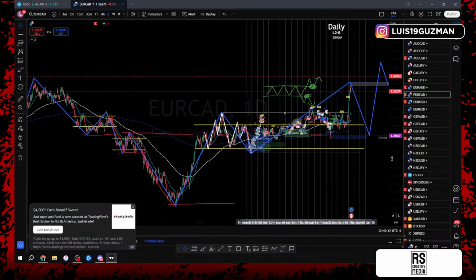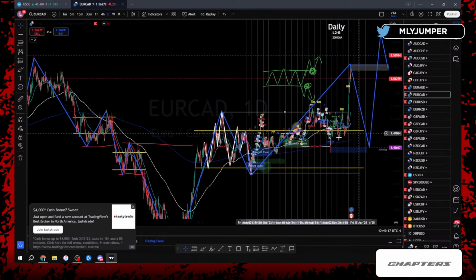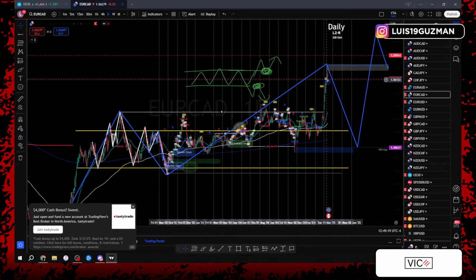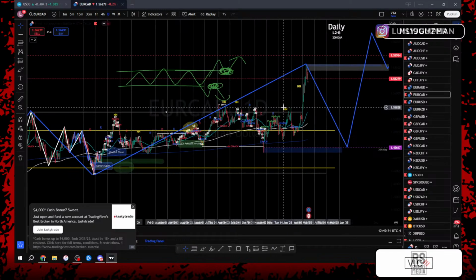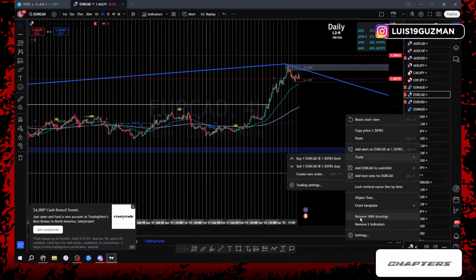So EURCAD, we were in V1. We were in the first zone of consolidation, looking for that second push to the top side. Right before we get the second push, we were looking for the break of structure. So cool, same thing as Euro AUD. We had the break of structure. Now we're looking for a pullback. We have no continuations on the daily time frame.